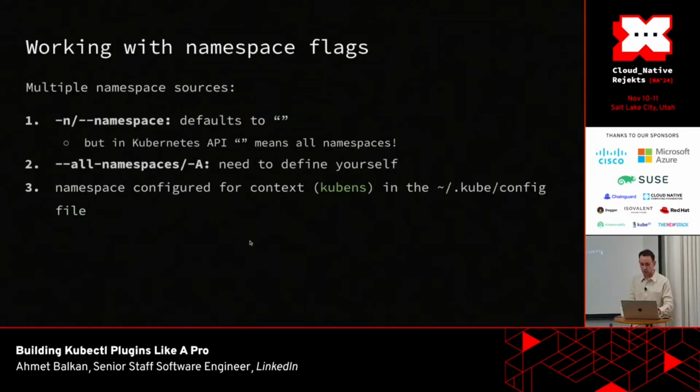So this brings us to the next topic, which we alluded to earlier, which is how do you figure out which namespace to use? This is an area where, admittedly, the CLI runtime package falls short, because there are multiple ways to pass a namespace to a kubectl command. One is you can obviously say, I want --namespace this thing. So obviously that should take precedence. Alternatively, you might say, I want all namespaces.